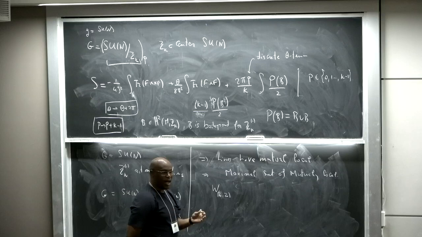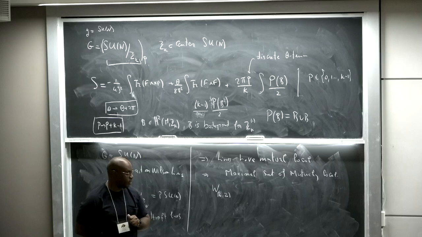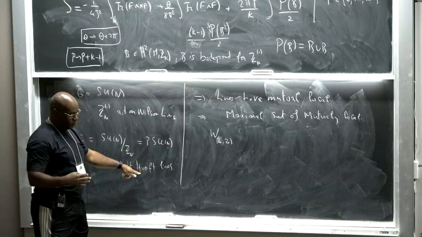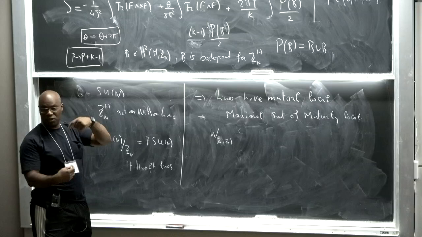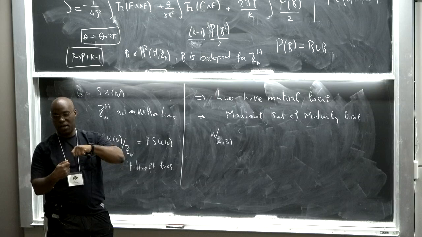Go ahead. Why do we care? It's like Chern-Simons theory has lines that intersect and you get a phase. Chern-Simons is a chiral theory, and we can talk about that differently. But here, mutual locality gives that if you look at 't Hooft lines acting on Wilson lines, the way we think of 't Hooft lines is by turning on some flux background and shifting the gauge field. So that's mutually local from the Wilson line, but they see each other. Or another way to say it, the 't Hooft lines are the symmetry generators for the one-form symmetry that acts on the Wilson lines.